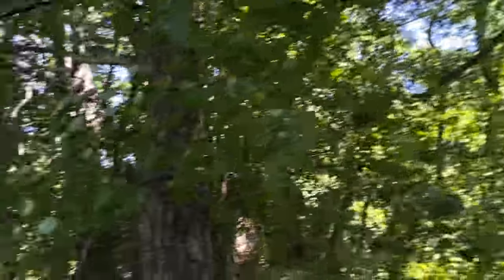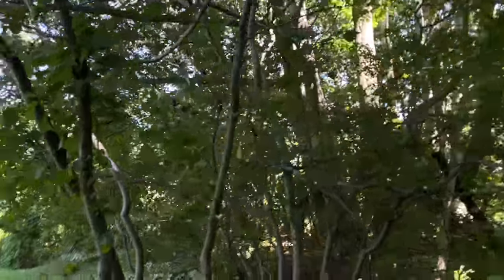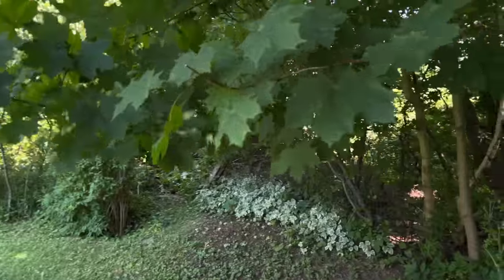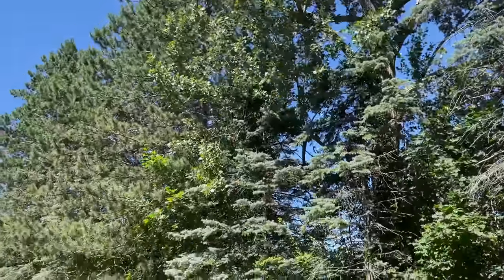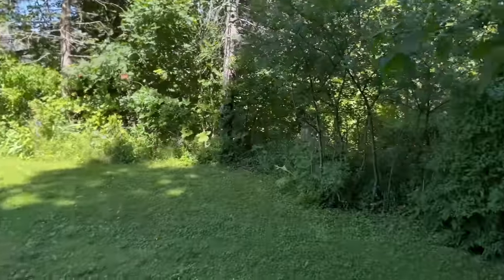It's so cute. So earlier in the video, you saw me walking around in my backyard, and I'm going to show you what I was doing. As mentioned, I watched a course on how to make botanical ink from various things, but one of the things was oak galls, and I went on a search for an oak tree. I know we have a few here. We've got lots of maple trees and birch and pine and fir, but I was looking for an oak tree.